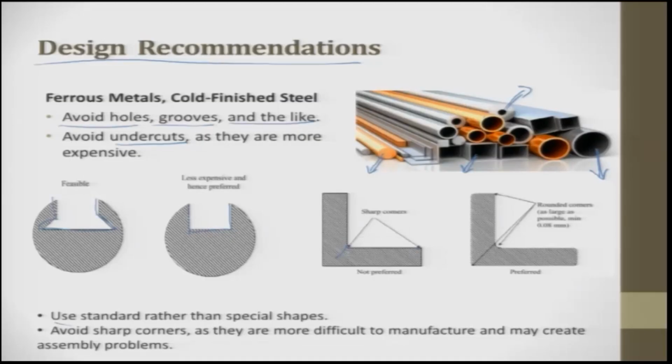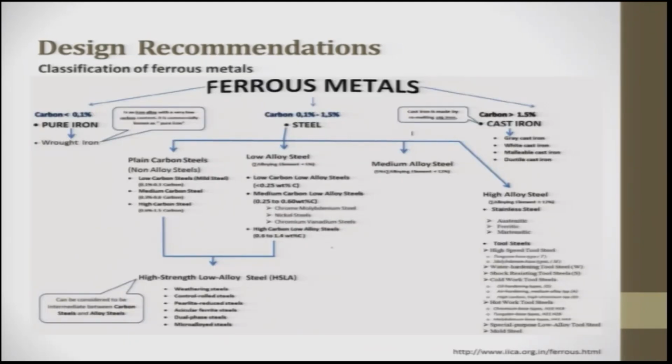So, use standards rather than special shapes, which I have already discussed. Avoid sharp corners, as they are stress concentration points, and on top of it their manufacturing is very, very difficult. When you take the design classifications of ferrous metals, the ferrous metals are classified into pure iron, then steel, then cast iron.